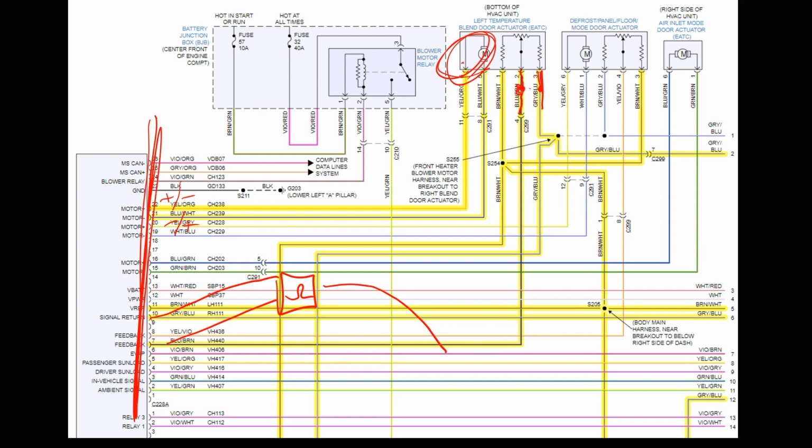If I'm going between the signal and the reference, depending on which way it moves, I said it should drop on the signal return. It could drop and rise depending on which way you make the motor turn. And it would be the same way here. If you put your ohm meter between here and here, it's just going to be opposite of if you were between the signal and the signal return. Make the motor move, watch resistance change.